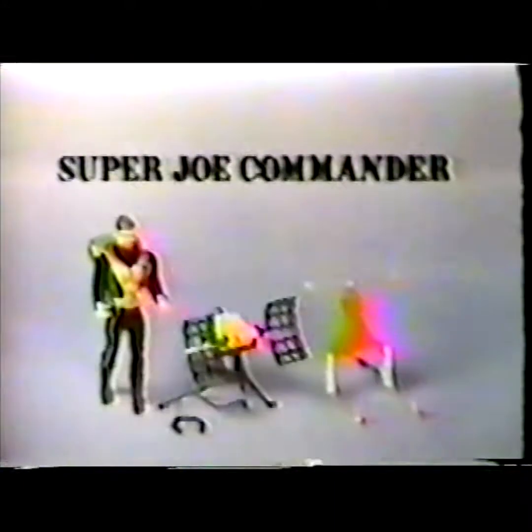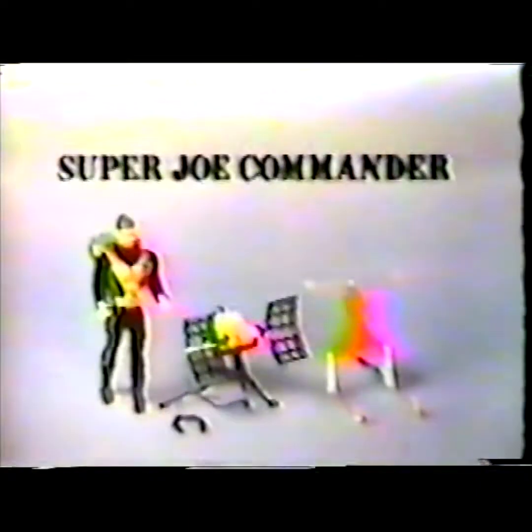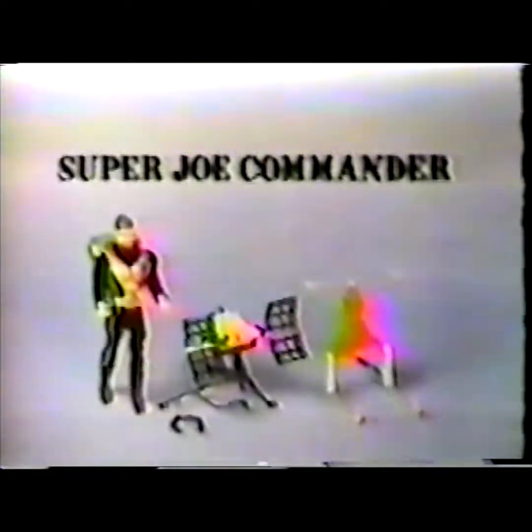Wherever there's trouble, day or night, you can imagine Super Joe will set things right. Super Joe Commander with a 1-2 punch, Super Joe sonic scanner, and Super Joe helipack, each sold separately, new from Hasbro.